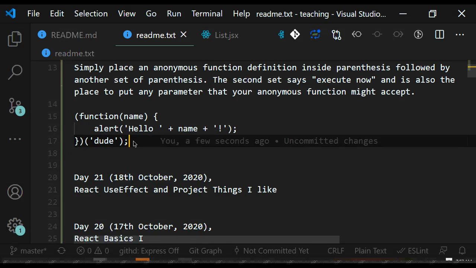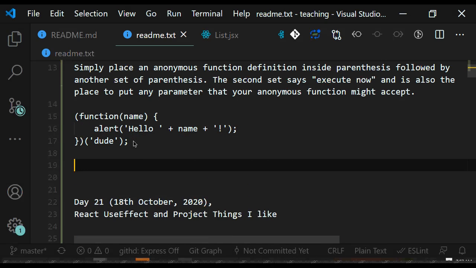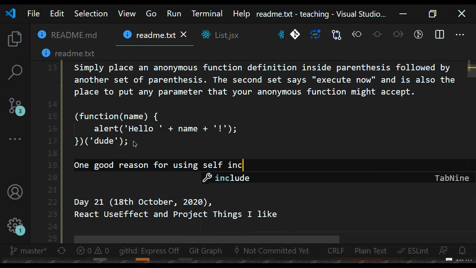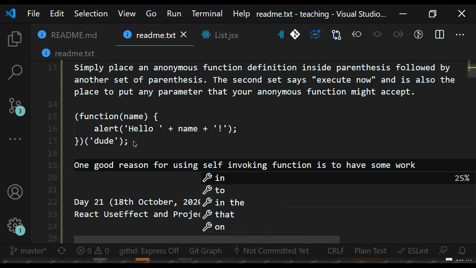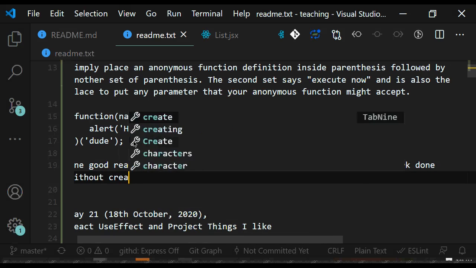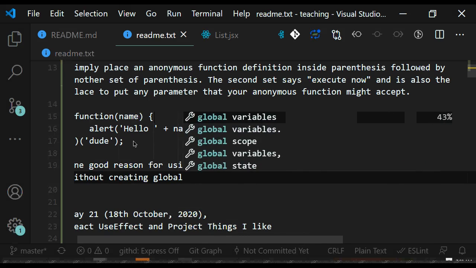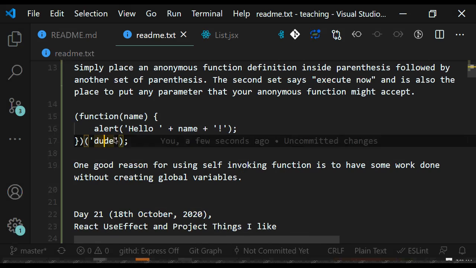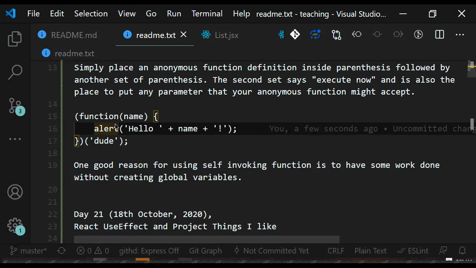Now, what is the reason to create this? One good reason for using a self-invoking function is to have some work done without creating a global variable. Let's say in your application you want to run something one time when the page loads or when that part loads. You can call the function without creating a global variable or using any other variable.